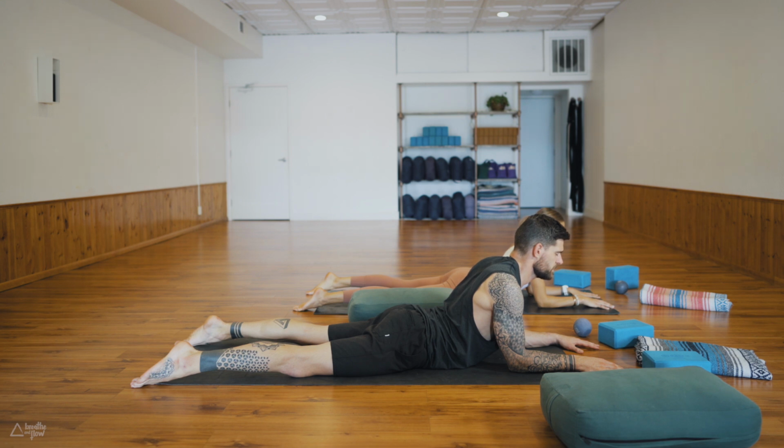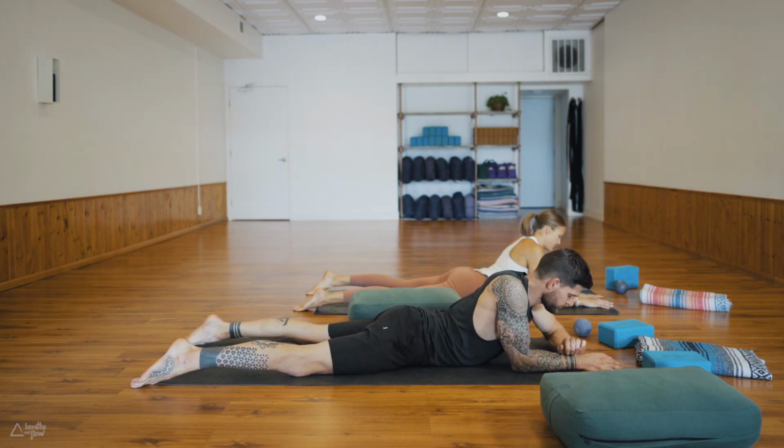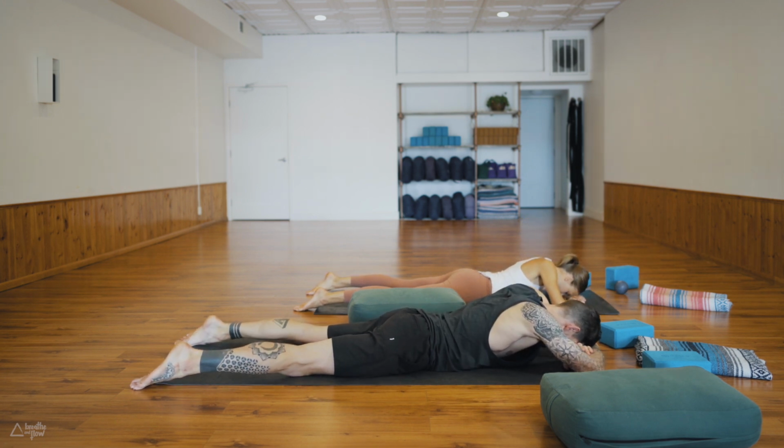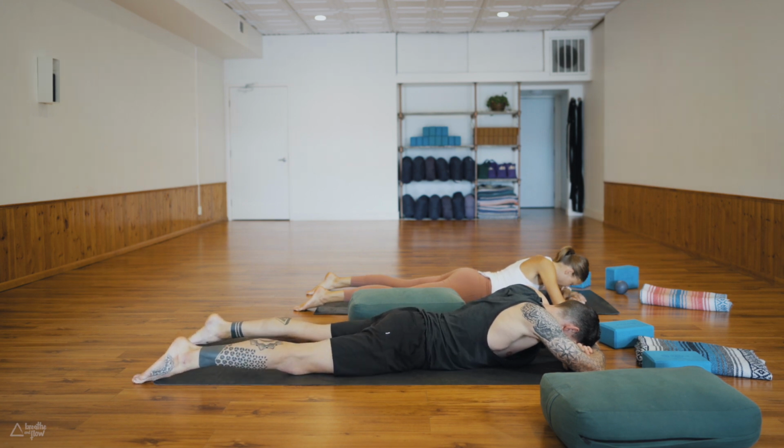Really feel how the belly is moving forward and back with every inhale and exhale. Last deep breath in. And exhale, release the chest down. Rest your forehead on your forearms. Just relax here for a few moments. Slowly, gently rock the hips side to side.